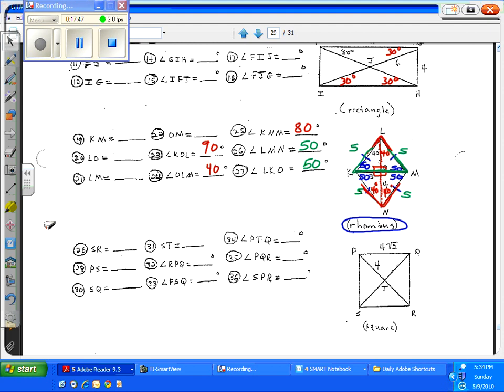Now, what we've not answered is the sides. We'll take a look at that. We still know in a rhombus that the diagonals bisect each other. So if this is 3, that's 3. And if this is 4, then this is 4. And we did do a good job here because that's 90, and this would have to be 3, 4, 5 to create the Pythagorean triplets, 3, 4, 5.